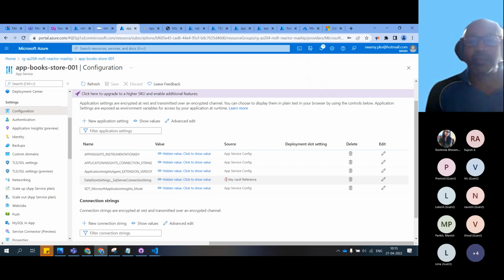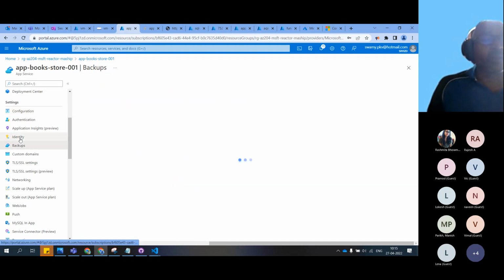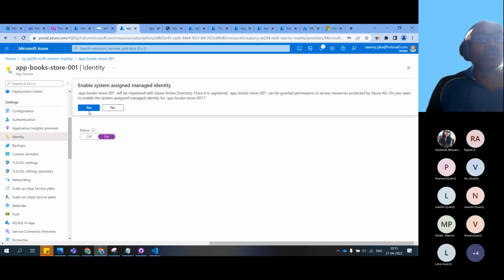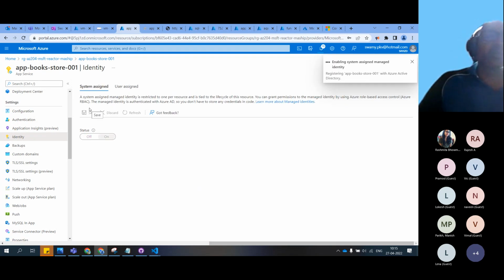Now see this. It identified that it's a key vault reference, but it is unable to read it because we didn't give it permission. So we need to come in here and enable this identity. There are two types of identity: the managed identity and the user identity.